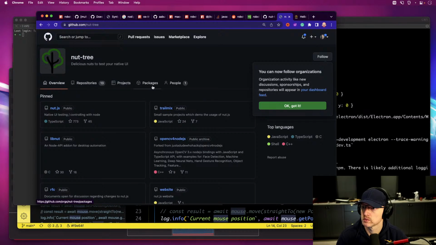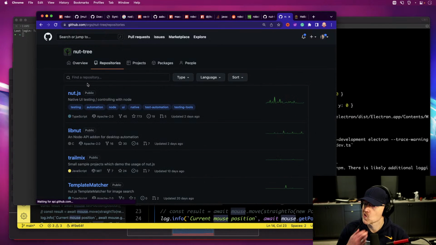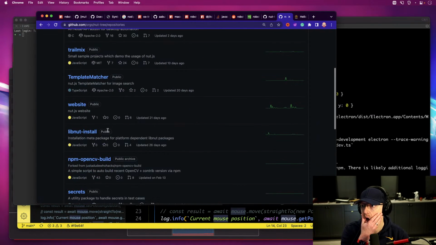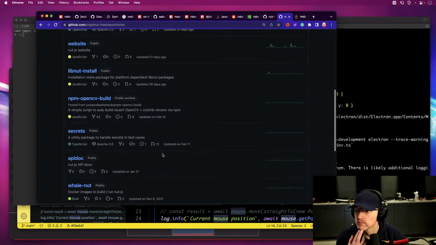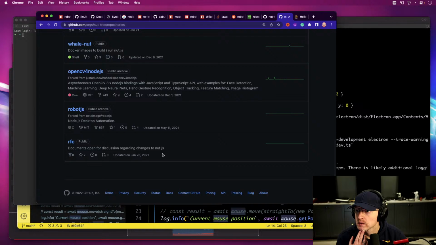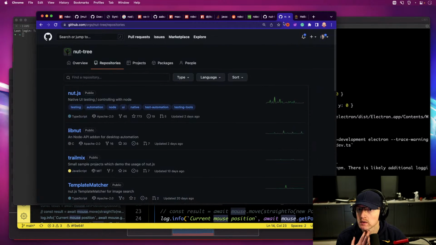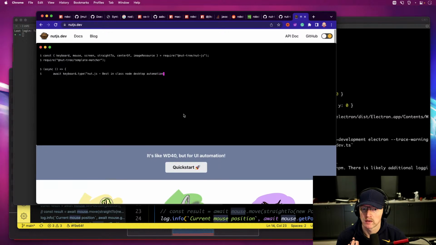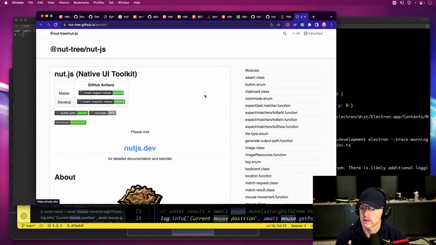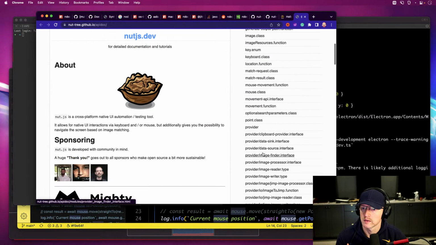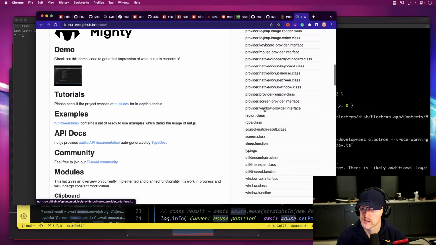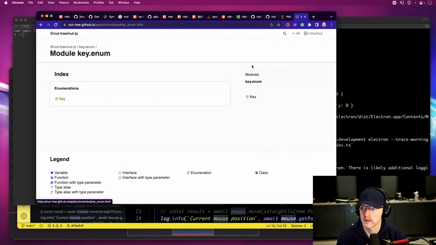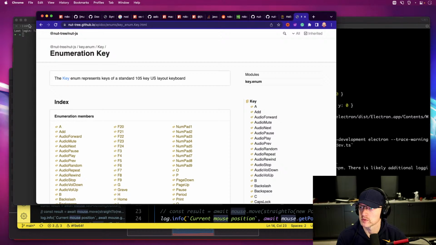So what else is in here then? So is there keyboard stuff in here? Key. Was there an examples repo?